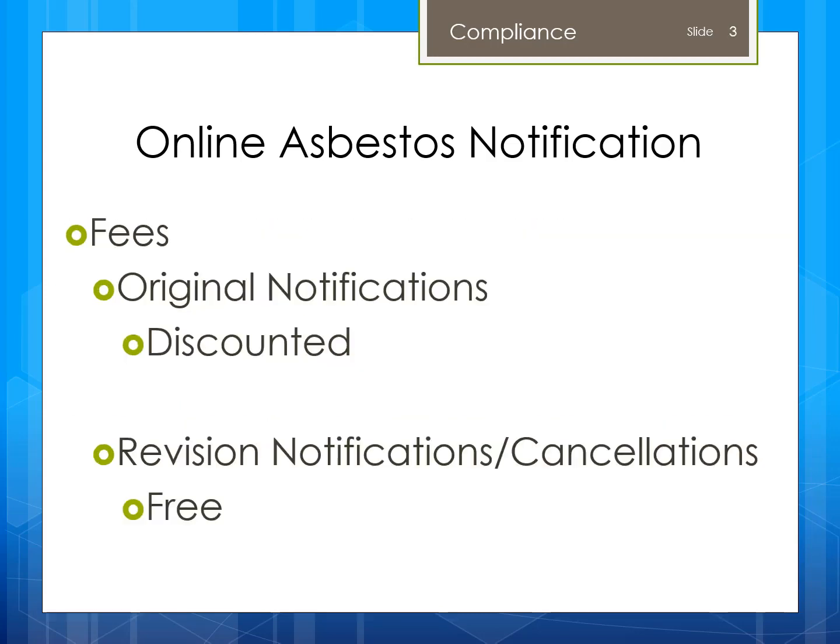Some other things I'd like to discuss are some of the fees that you will be able to save too. There's definitely a financial benefit to submitting notifications online versus emailing or bringing in paper notifications to the office. One is that your original notifications submitted online are discounted and the fees are lower than submitting via email or coming into the office. If you submit timely revision notifications or cancellations online, they're also free. You just have to make sure you get them in on time.